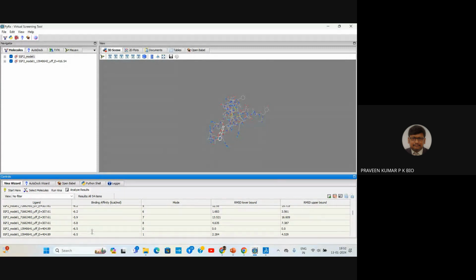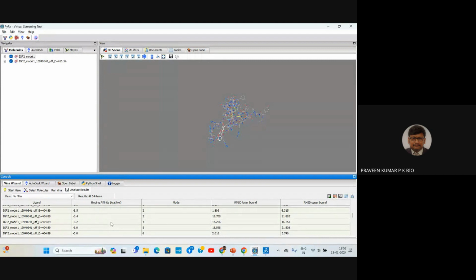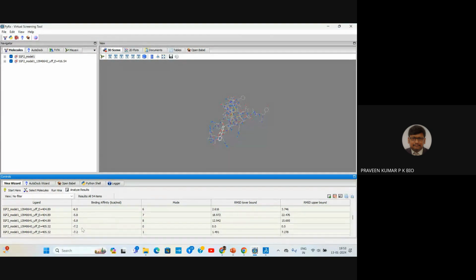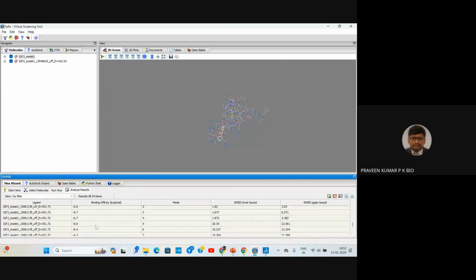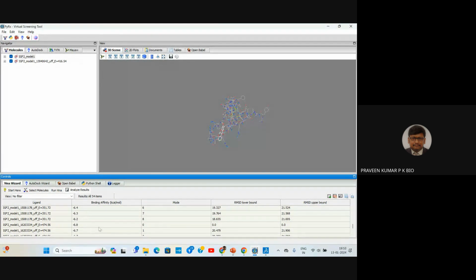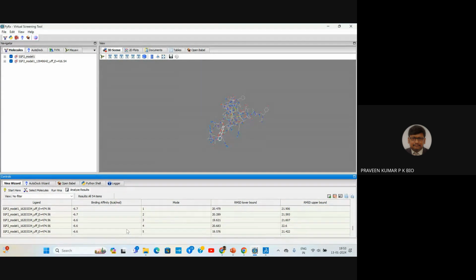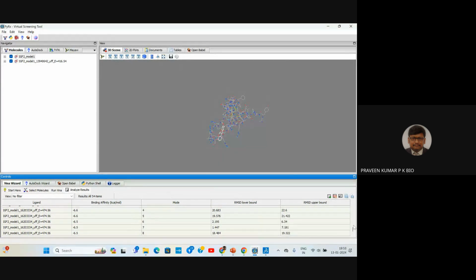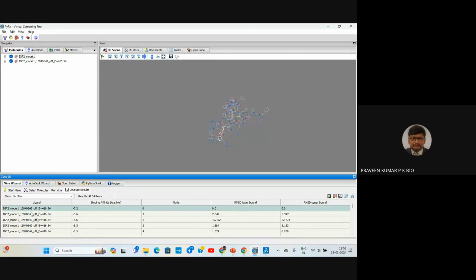The third ligand is minus 6.5, which is higher when compared to minus 7.1 and 7.2. This is not significant when compared to ligand 1 and ligand 2. This is how we can infer the result for the third ligand. Go for the fourth, minus 7.2, significant. So ligand 1 and ligand 4 are somewhat significant when compared to the others. Minus 6.9 is not significant because it's a higher value. Minus 6.8 is also not significant for the sixth ligand. So finally, I conclude ligand 1 and ligand 4 are the best.